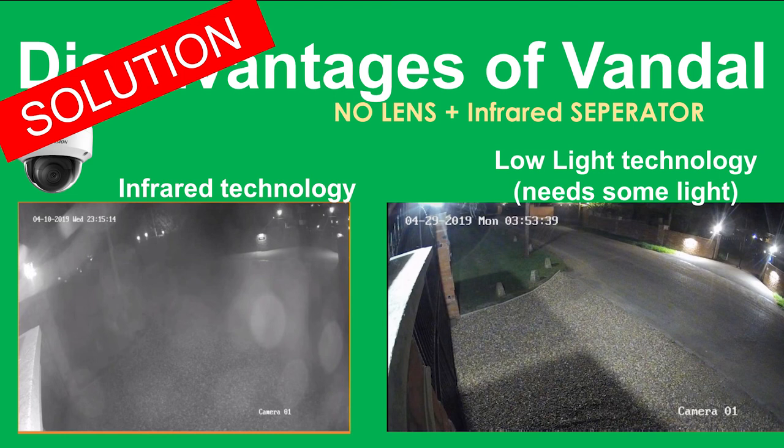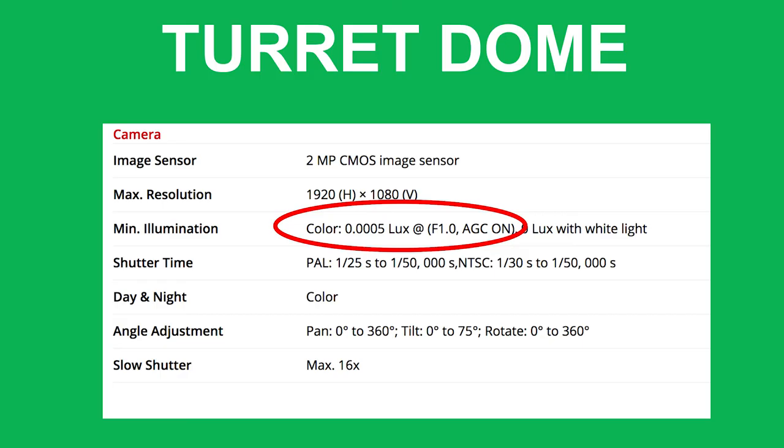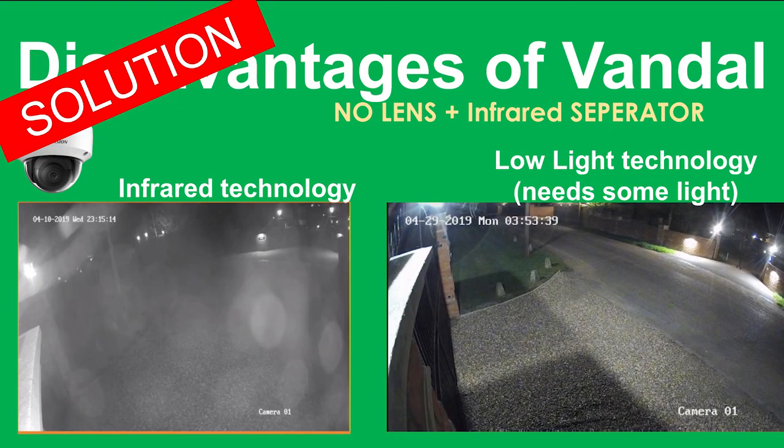The reason the image appears lighter is due to the camera's processing power, which illuminates it and gives you a nice color image. So when you're looking for this type of camera in a high-vulnerability area, make sure you have some accompanying light and go for low light technology. Manufacturers call it all sorts of things, but check the lux level in the specification — the lower the lux, the more sensitive the camera at night.